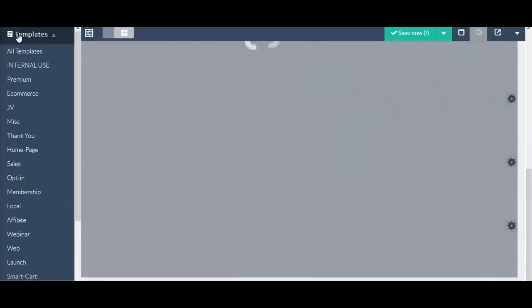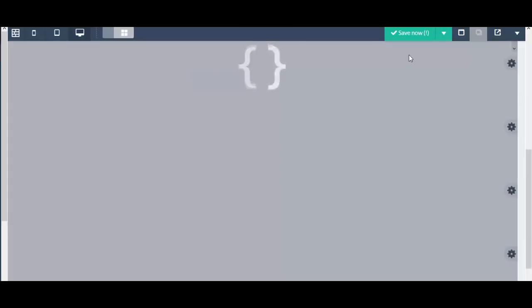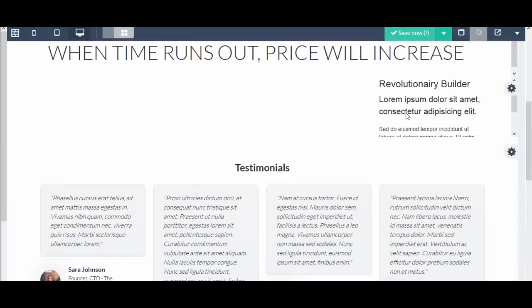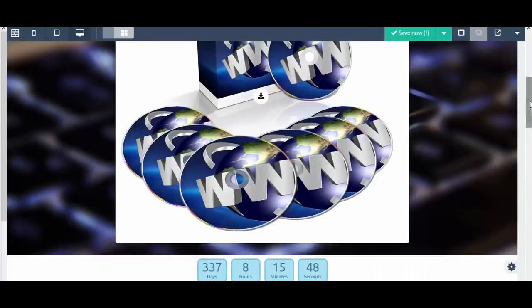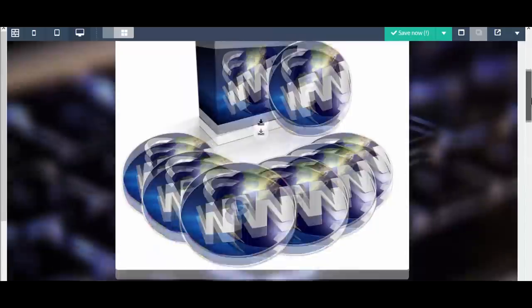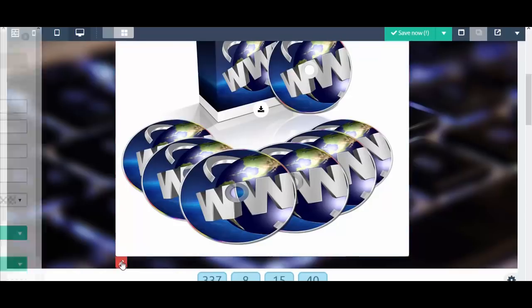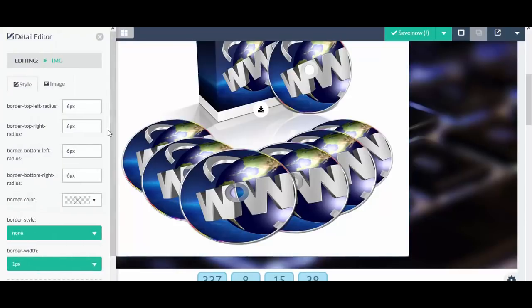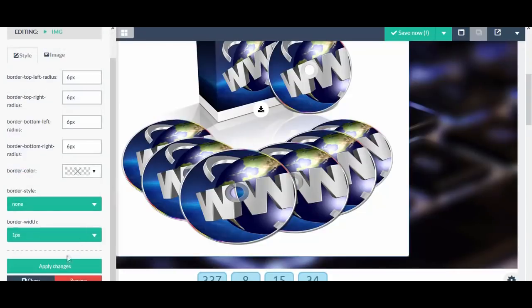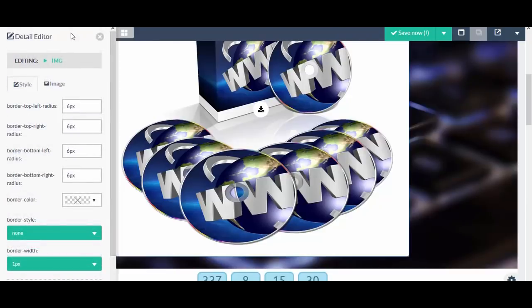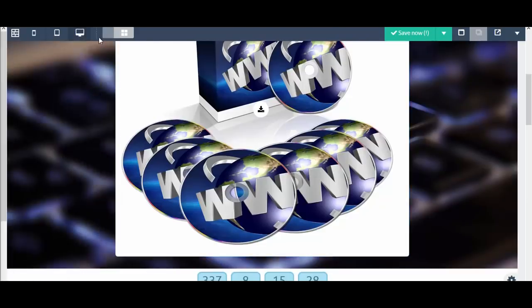Once we've dragged it, all we need to do is save it, and it's pretty much ready to go. The good thing is that we can play with the various components and edit them. We can go in, add different bits of text, and do all that sort of good stuff as you would with a page builder.